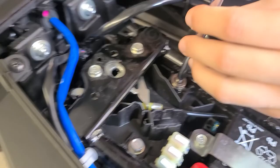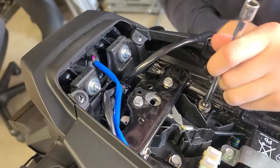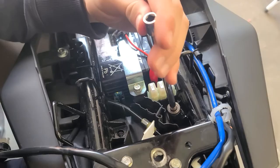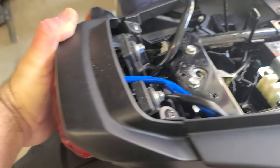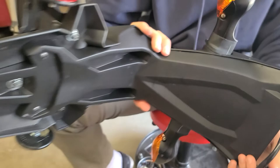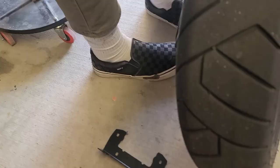We still got to take these two off. Once you've got them broken loose, you can just do them by hand. Once you have all four bolts all the way out, the fender will just come out — pull it back away from the bike. Then you've got to work that cable through that hole. Feed it through the hole, and there's that ugly fender. Here's what it looks like before we put the fender eliminator kit on.